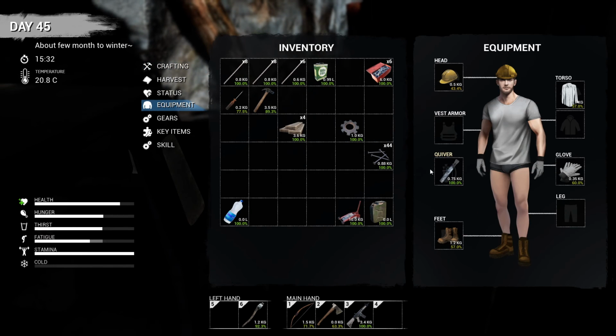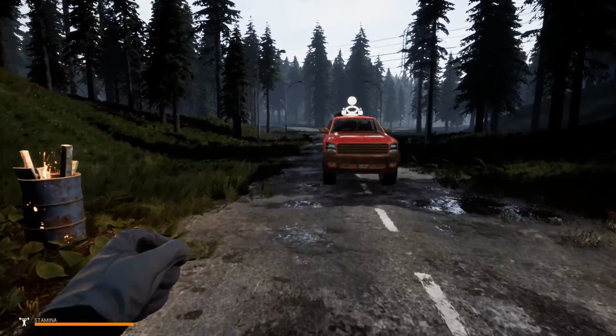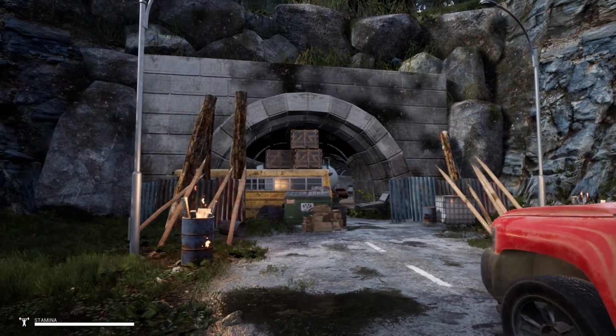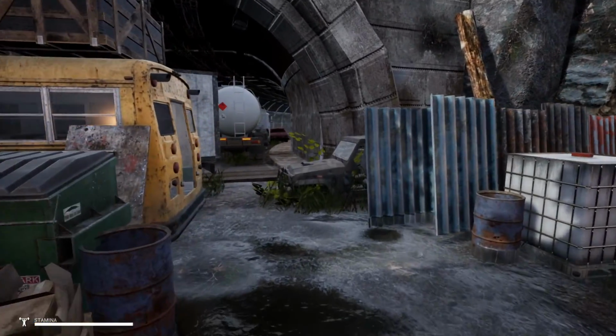So we're just gonna go quickly to equipment. We're gonna say add arrows. And then, yeah, because I died, well, restarted the game. Yeah, that was pretty all messed up. Let's just go quickly back out. Let's see how this mine looks like. I mean, I don't know about you guys, but I think this looks pretty good. So we're gonna go in and check this out.